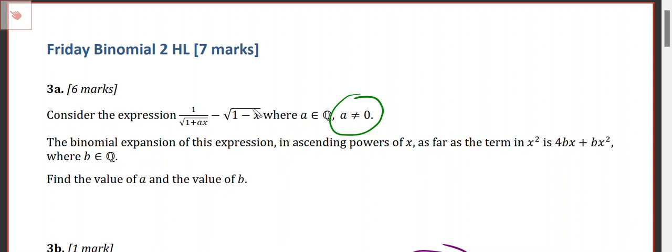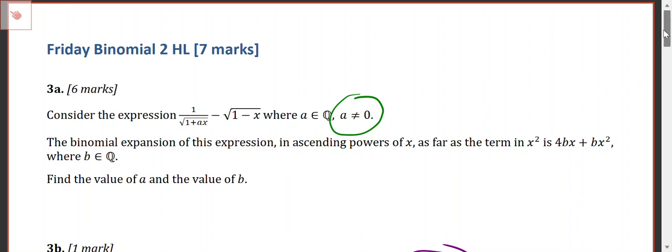So basically, this is an expression, and what do we do with expressions? Put a value in, yeah? And what comes out? A number, yeah? So when we expand this, the expansion is just another form. And if I put the same number of x in, it should give me the same number, right?